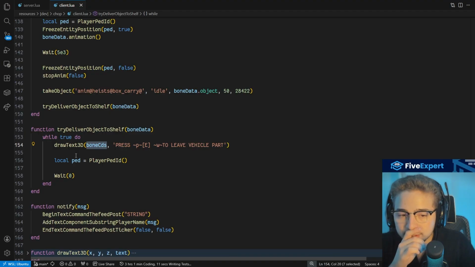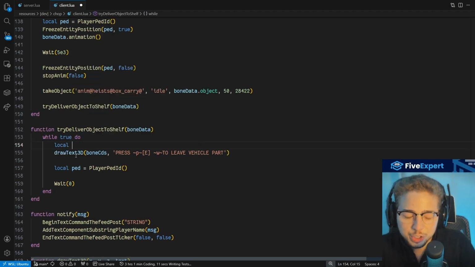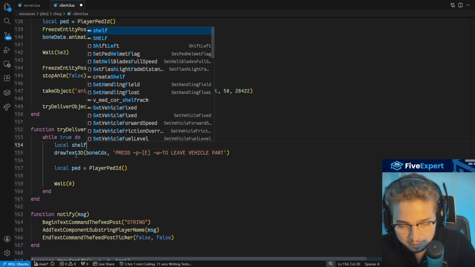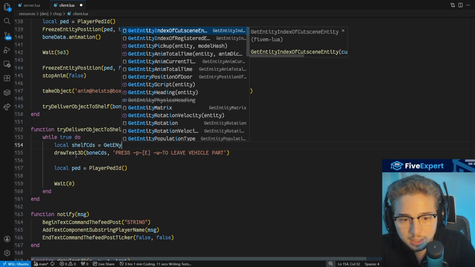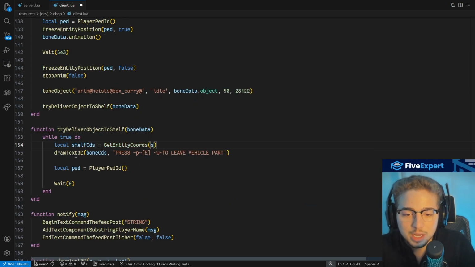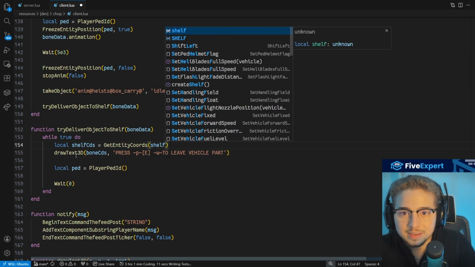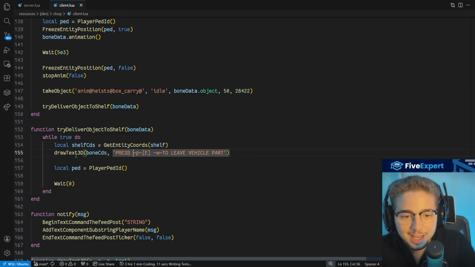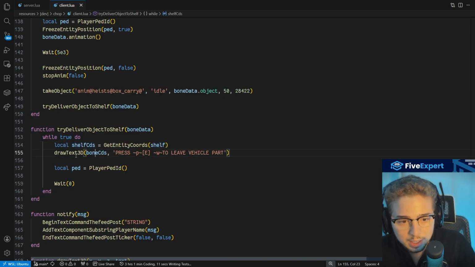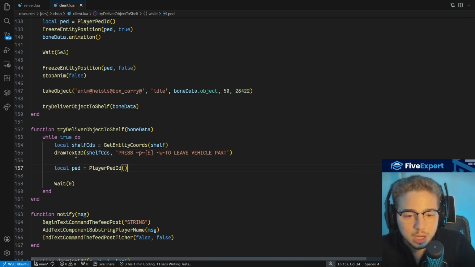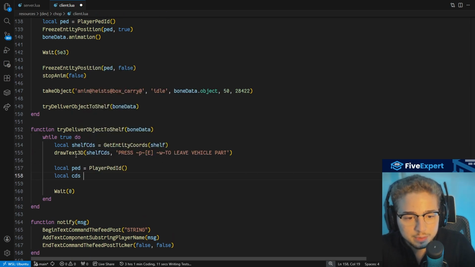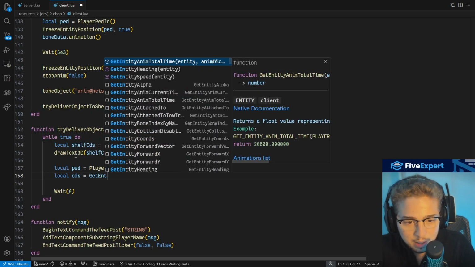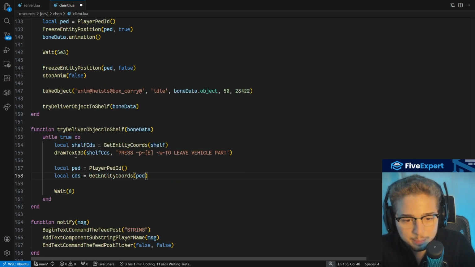We should get the CDS of the shelf, so we should get shelf CDS in this situation. Get entity towards shelf CDS. Actually just shelf CDS. We put shelf CDS right here. Perfect. Now we're gonna have the CDS of the player getting entity towards bed.